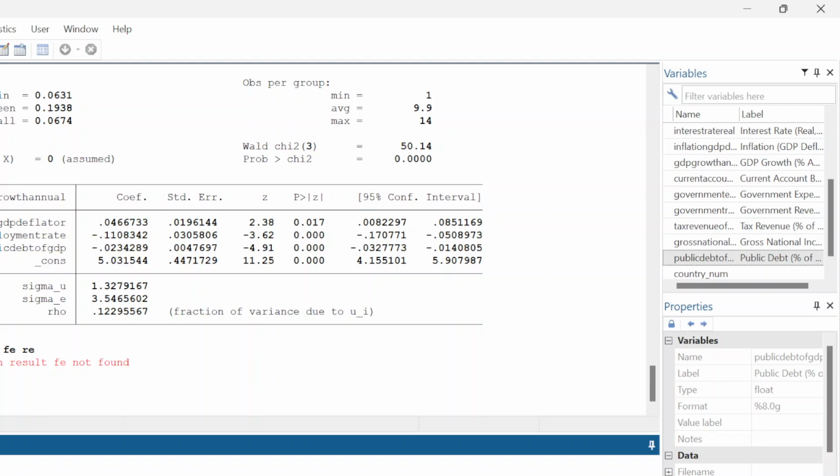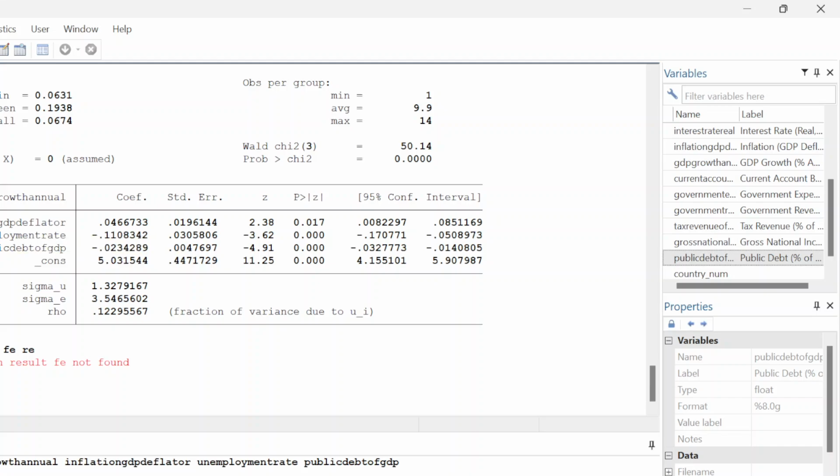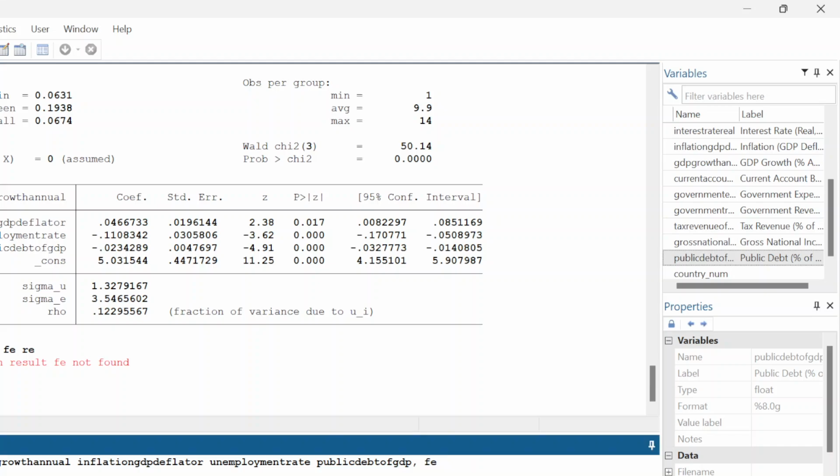So for example, we'll start with this one. Which one? Let me start with the FE. So after typing the FE, on the next line, just save. And to store the results, you will type in something like, don't save like literally saving, because now you'll be saving the whole data set. So just use estimates, then store the FE model.